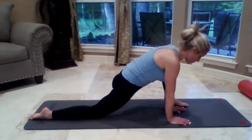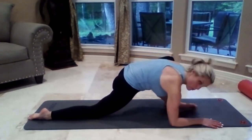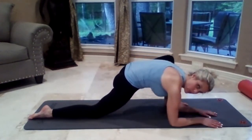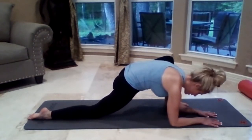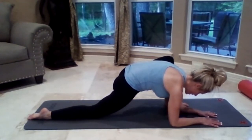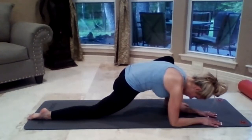And if you're ready for it, you'll bring the outside forearm down. And if you want, you can bring the inside one down too. If that just does not feel good, come back up to the hands, or at least one hand. Keep pulling the knee in towards your shoulder. Let the head go just a little. And take a couple of deep breaths here.